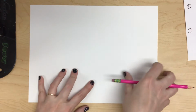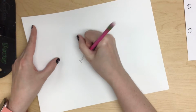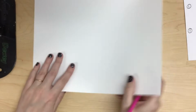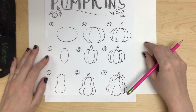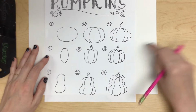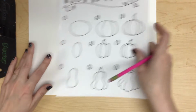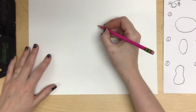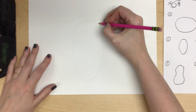To begin, write your name on the back. Next, using your pumpkin handout, decide which of the three styles you would like to draw. Or you can make up your own style. I'm going to do the one in the center, starting with an oval as the first step. Draw lightly in case you make a mistake or don't like the way your pumpkin is looking.